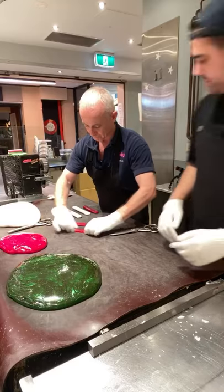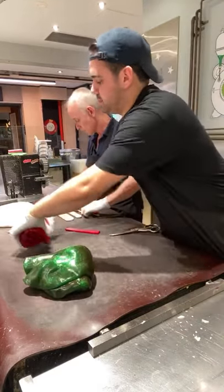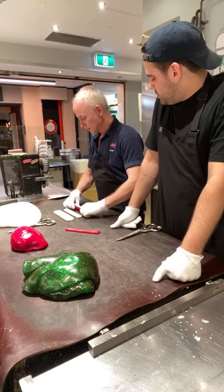Kate, I would like to know, how do you figure out how to make the pictures in the candy? I've been trying to figure it out for a couple of weeks. We make it up as we go along. This is something we've never done before. We do wing it quite a lot.